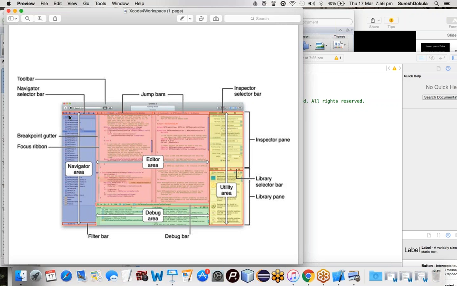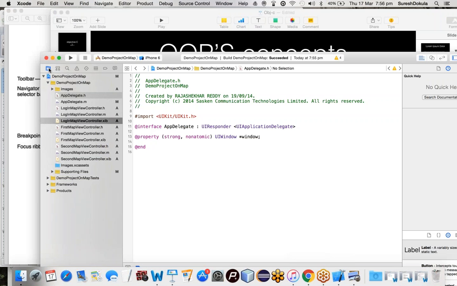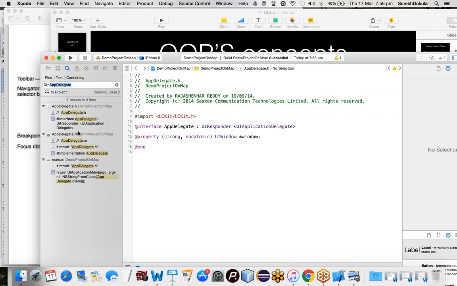These are the navigation section selector bars. So you can select and view the source code. These are the buttons, like you can see in normal folder sections how you want the display. This is like a tree hierarchy, like a folder hierarchy. If you want to search any file in your project, you can search with it. If there is any file which matches this name, it will give you that. It's like an easy search from your bundle.